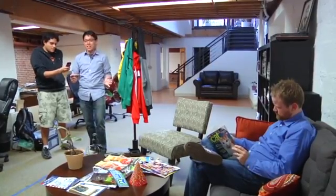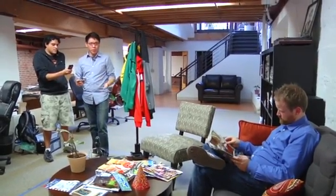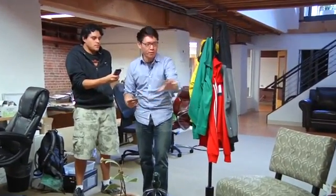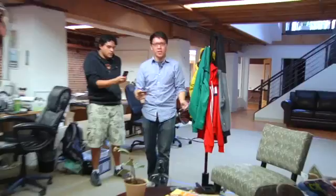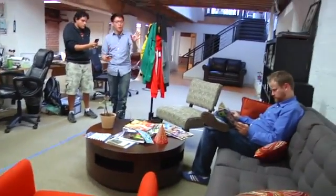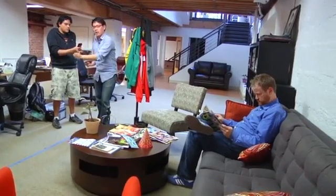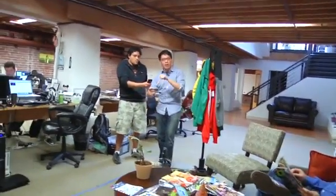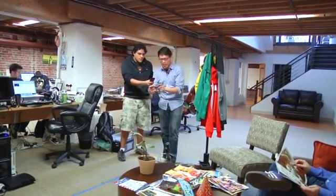And we're back inside. Inside is where most people who want to buy the AR Drone are going to try to fly it. What we've done is created a facsimile of a living room — this is our living room set. Observe the blue border. I'm going to try to fly the AR Drone around the living room without violating the sanctity of the blue border. Intern Steve is going to shoot the iPod Touch so you can see what the AR Drone actually sees. Let's give it a test.